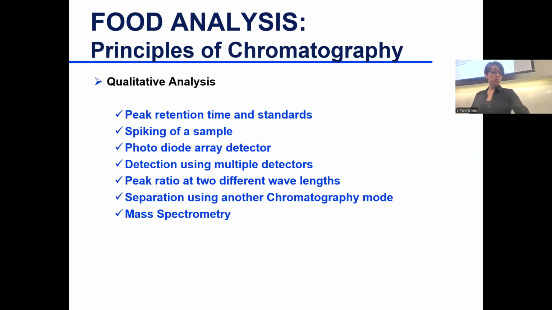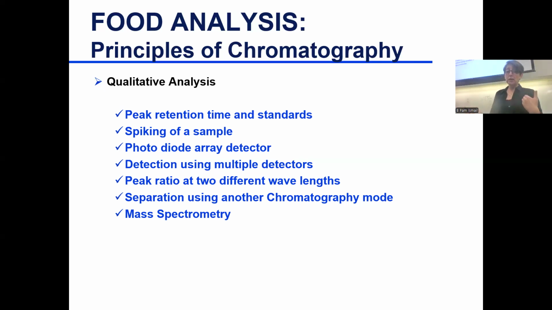Okay. Going on to qualitative, quantitative analysis. So when we run chromatography, we want to separate for certain purposes. One, qualitative. Is a compound there or not? So detect. And then sometimes we want to identify. So we detect the contaminant, we need to know what it is. So that's all qualitative. Detect, identify.